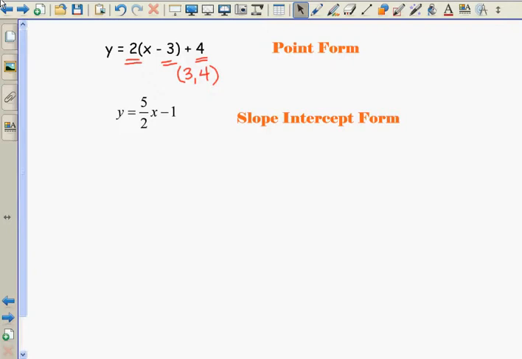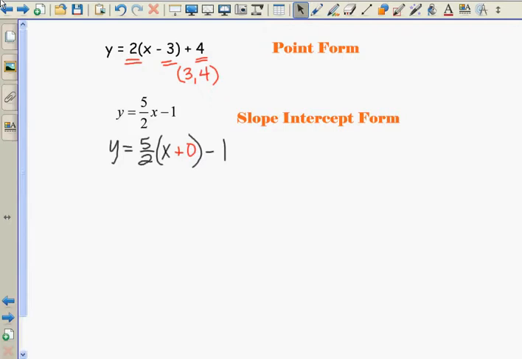And then we talked about in the last video that the second one is called slope-intercept form, and a lot of people really like that one. However, I was trying to show you in the last video that there's no real need for slope-intercept form. It's really point form in disguise. This is really the same as 5/2 with the x missing, and with the number inside the parentheses missing, we would just throw in that +0, and it's still telling us a point, and it's still telling us how to move through that point. So there's really no need for slope-intercept form. It's really the same thing.